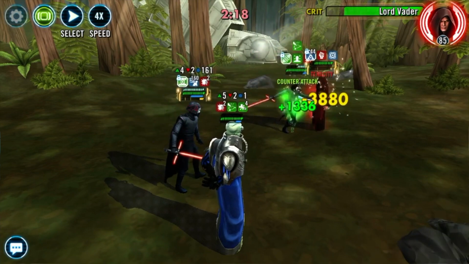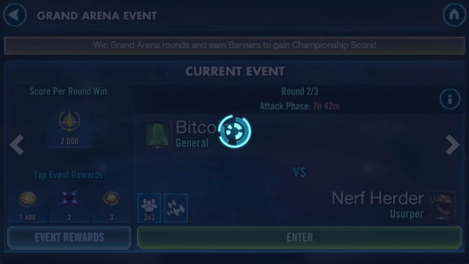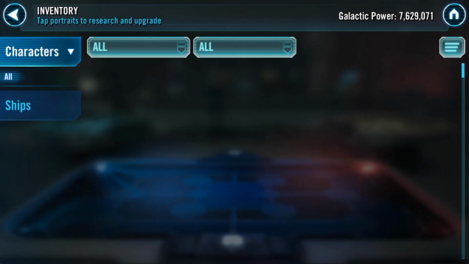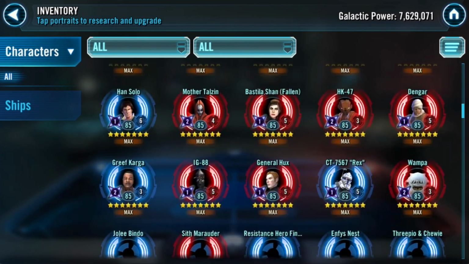Not too difficult. So moving on into the second round here against a guy called Nerf Herder from the guild Kraken's Revenge, 820k lifetime. Has an Executor but seems to be climbing with soft counters, which I can't blame him for. The Executor is so ridiculous. He has 5 Galactic Legends, all with ultimates, and strangely enough does not have Cat up here yet.